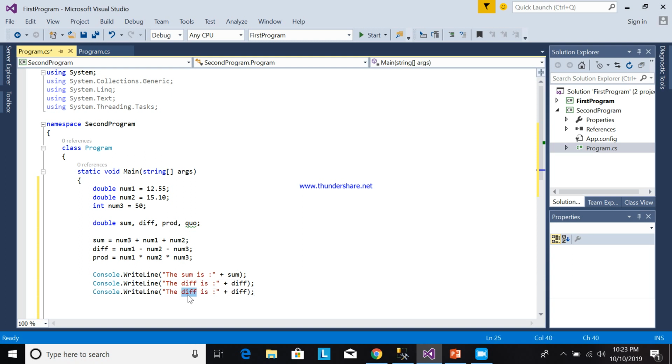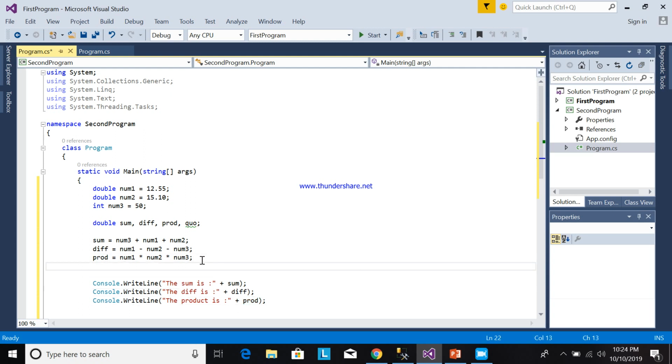The sum is... not the sum, the product is prod. So whatever the value is here, it will come here. So the screen will display like this: the product is the number here.